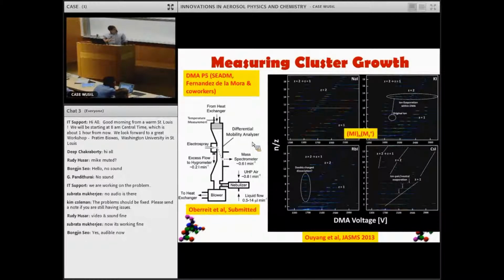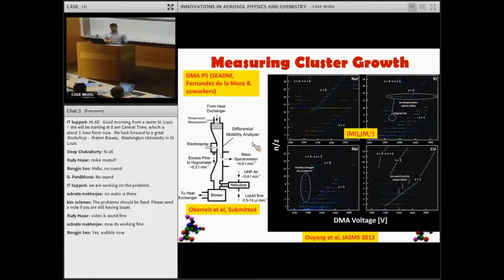Then what we can start to do is introduce a vapor that we're interested in looking at the uptake of in very controlled conditions, subsaturated. And so we can control the saturation ratio of the sheath flow. We can do this with a variety of vapors. I'll show our preliminary measurements are with water, which is one of the easiest things to work with in the lab. And we can look at shifts in the mobility.